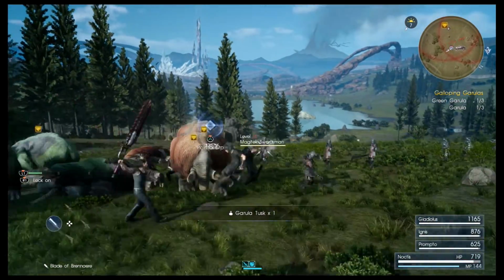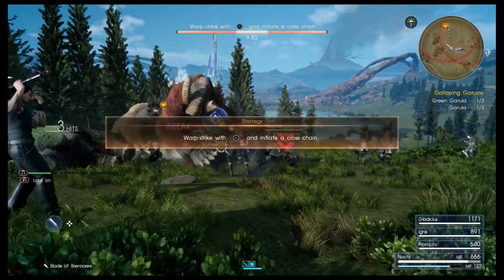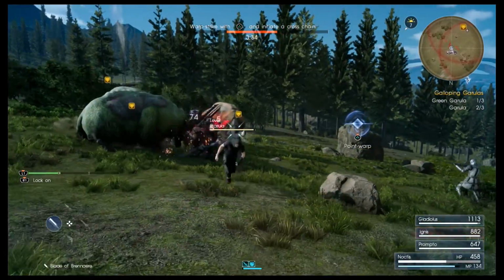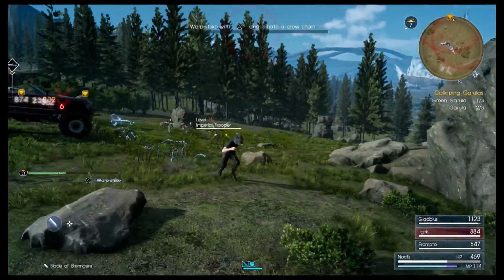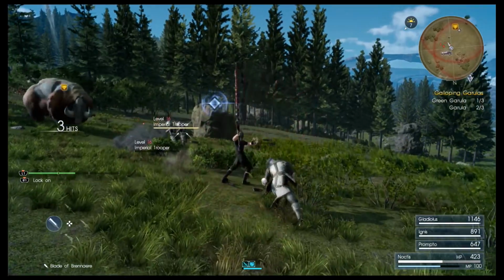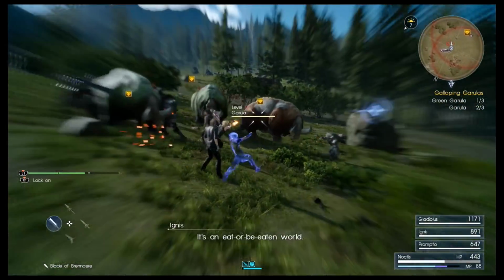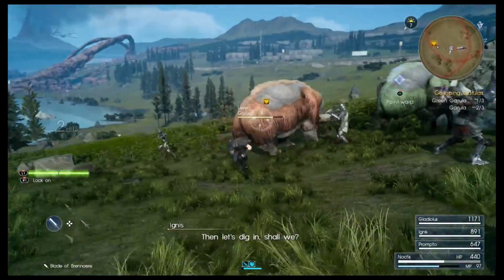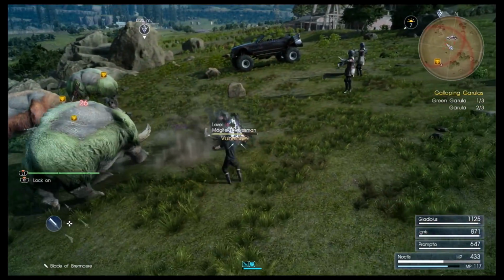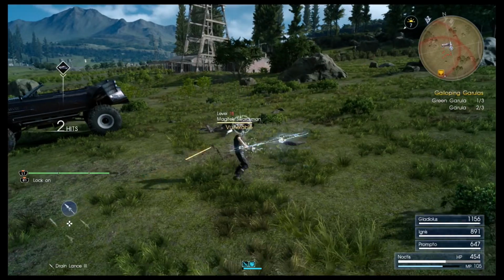Come on, guys. Oh, crap, there's Imperials here. Annoying Imperials. If I was just fighting the Garulas, it wouldn't be so bad, but we gotta fight these stupid Imperials as well. Ridiculous. These guys are weak to spear.